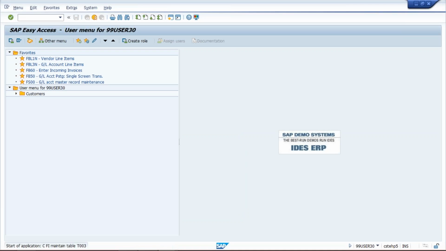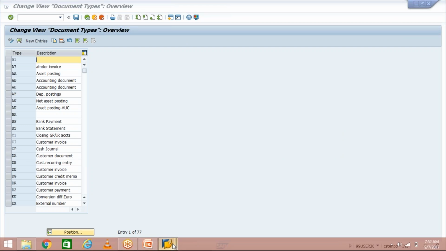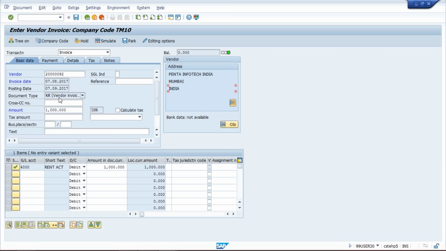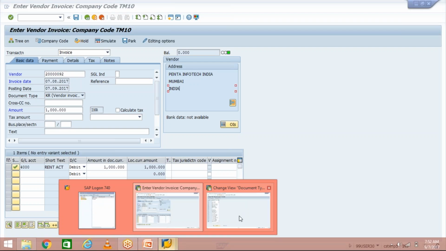There are a few errors which are very common, and they may take place on a frequent basis. Say for example, whenever you post a transaction, see here we are going to post against a document type. Here KR document type is appearing. Now I'll do one thing.